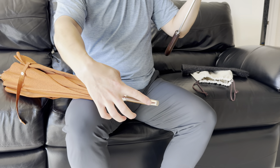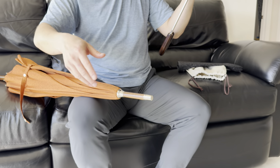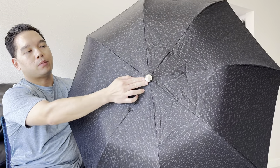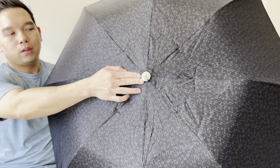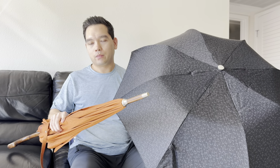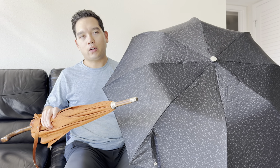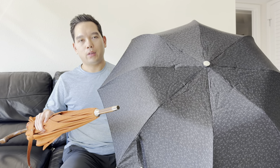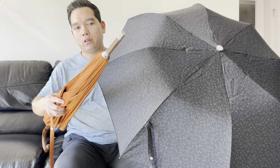I should also mention that the larger umbrella has this little piece that sticks out at the top, to maybe help it lean if you have it upside down on the floor. Versus here on the folding umbrella, they just have a metal cap with the Hermès Paris insignia engraved on it — another difference between the two. This larger umbrella is around $800 U.S. dollars, so you're paying more for the differences in construction with the larger wood stem, more metal, and more material.